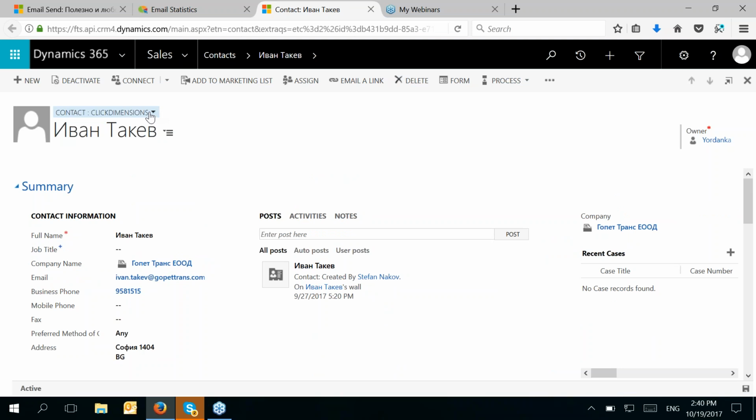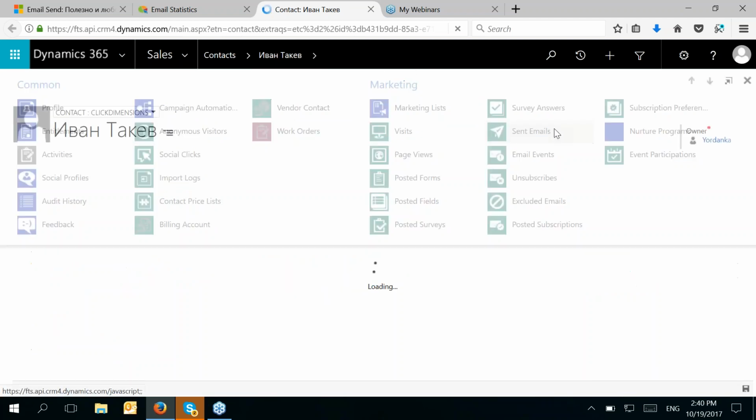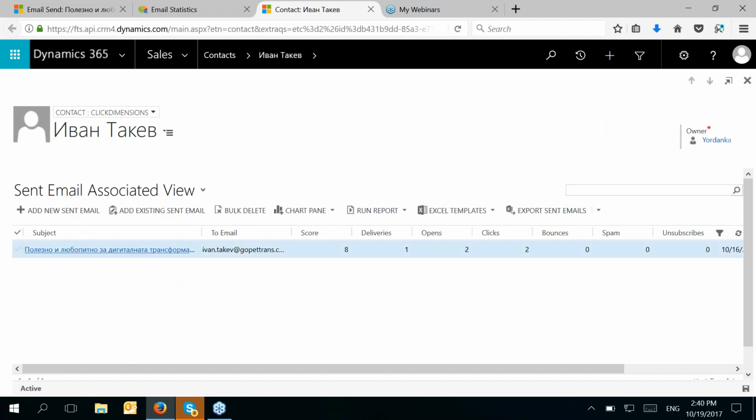You have to go on this arrow and see here all these green icons, which are the ones that are associated with the relevant contact with ClickDimensions. So here we can see what emails we have sent to him.